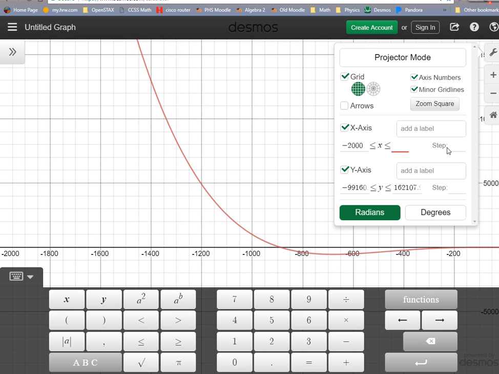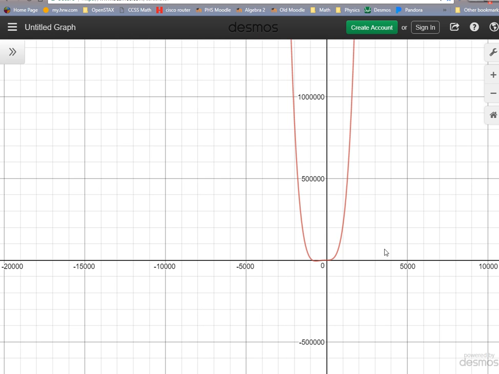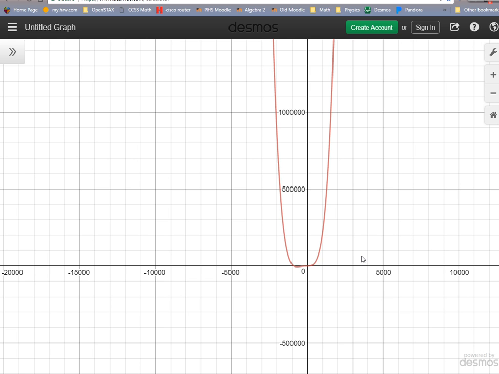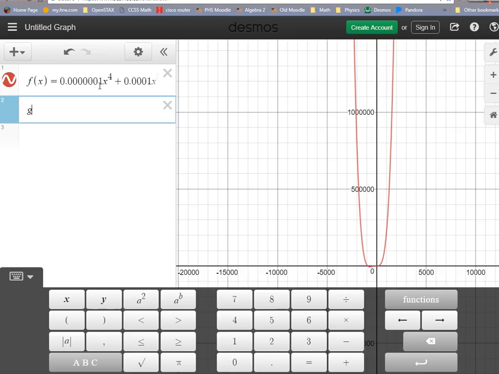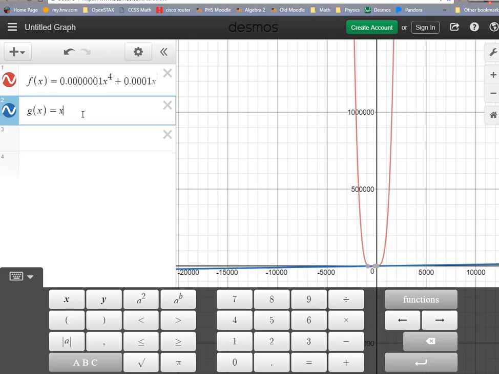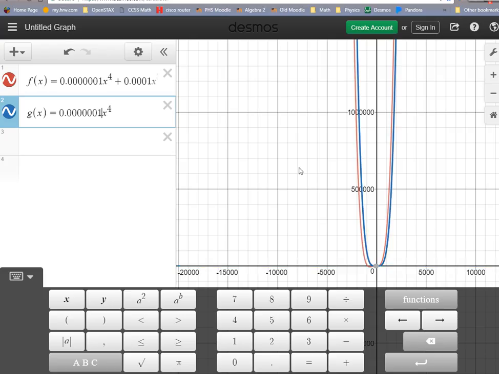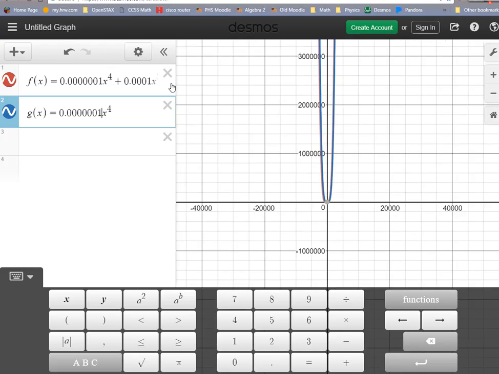There's a lot of work to prove a point, but it's a cool point. So that's looking pretty clearly like a quartic, isn't it? If I compare that to the function g of x equals x to the 4th. Let me make it just the leading term, 0.1234561. Look at that. They look almost identical, don't they? Okay, so what's the moral of that story?